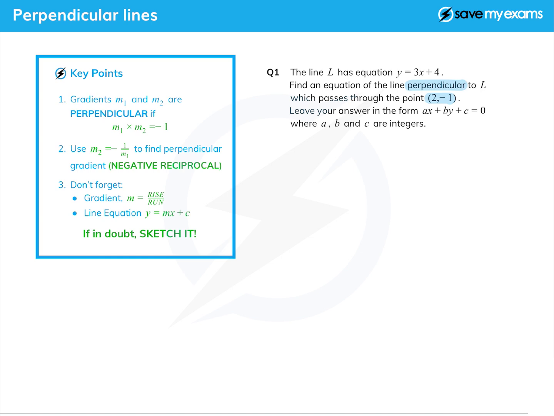You will remember from the straight lines tutorial that in order to find the equation of a straight line you need a gradient and any point on that line. We are asked to leave our answer in a particular form and that probably means we're going to have a fractional gradient. We're given a point so we just need to find the gradient, and we can do that from the gradient of line L.